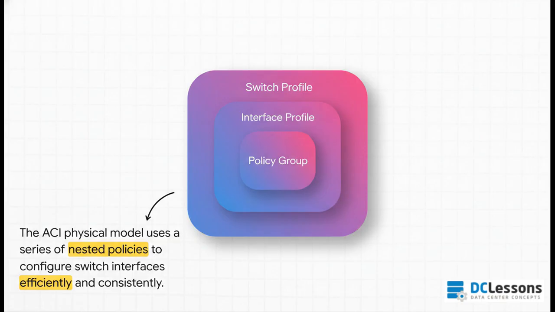It's all about creating reusable policies. So instead of touching every single interface individually, we build this hierarchy of nested policies. We start at the outside with a broad switch profile that just selects which leaf switches we want to configure. From there, we drill down into an interface profile, and finally, we get to the core, the policy groups that define exactly how a port or a range of ports should behave.